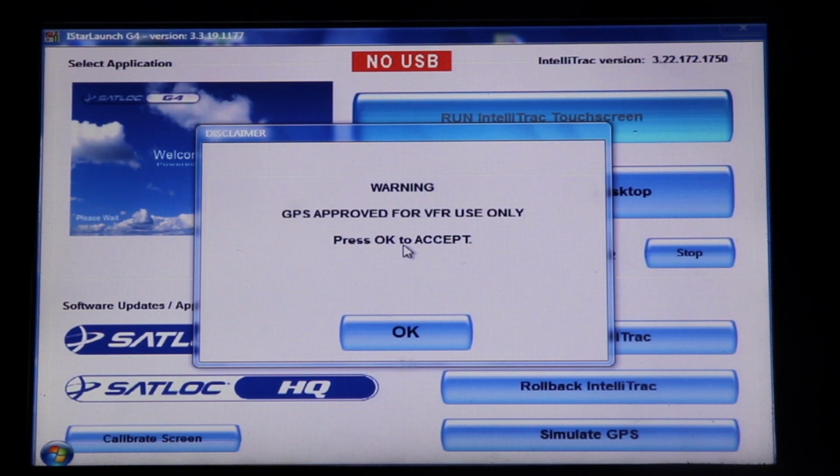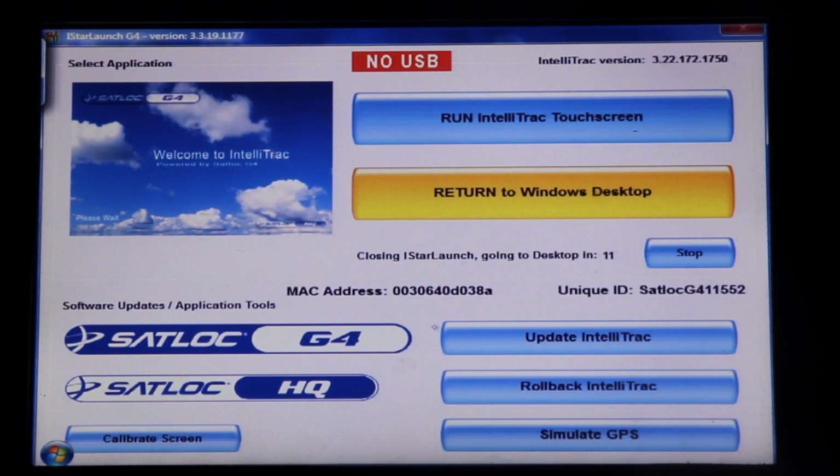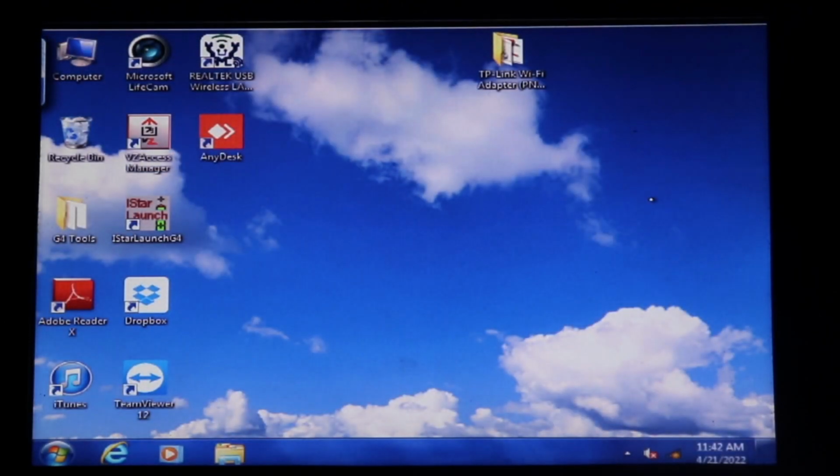Okay, so now the Wi-Fi adapter install is now complete. When you get to this screen, we're going to hit OK, and we're going to return to Windows.